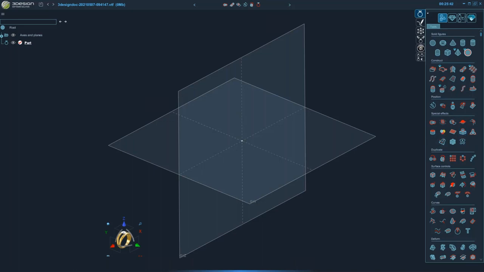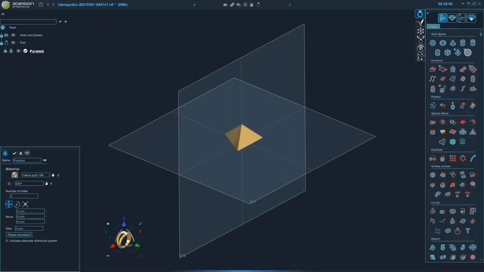So we're going to start with, there are 6 new tools in the solid workbench. And the first one we're going to look at is the pyramid. So this is a new solid type that we didn't have before. And pyramids, if you've tried to create them using geometry and math, they're not the simplest objects. So it's nice that we have one where we can just click the tool and it creates the pyramid for you.